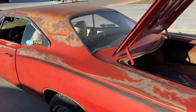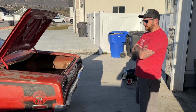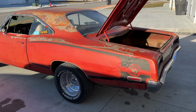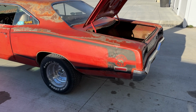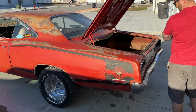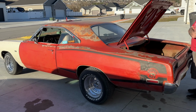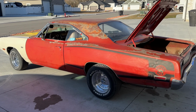Well, it's gonna have a new trunk pan and maybe a little bit less rubber on the tires, but we'll get her done. You know what? Burn all the rubber off. Those are old, used, and it's undercoating for the wheel wells. So yeah, and it's got almost a full tank of fuel, so you might need to burn that out before you start work.